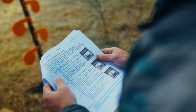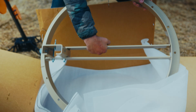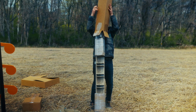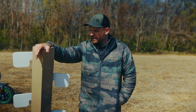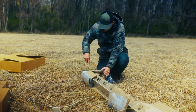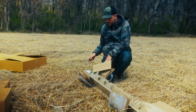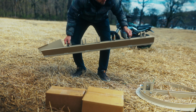So when we look at the TA targets rifle rated dueling tree, one thing is going to stand out immediately. I guess 2 things will stand out immediately. The size of the base and just how much bigger this dueling tree is. You might be asking yourself, Jared, why the heck is this thing so big? And the reality is, this is right size. This is the way a dueling tree, in my opinion, should be. It should be nice and tall so you're engaging those targets at a nice angle. It should be spaced out enough with the paddles that you get a full-size paddle and you get amazing stability.